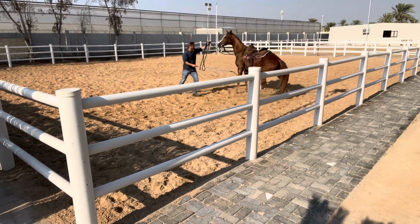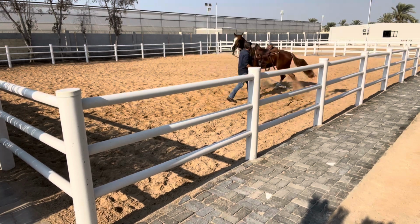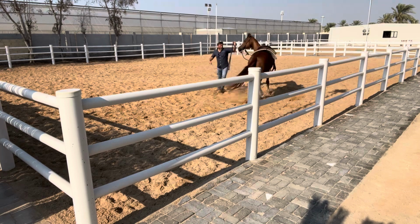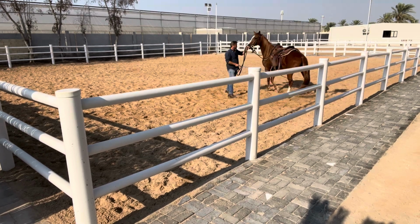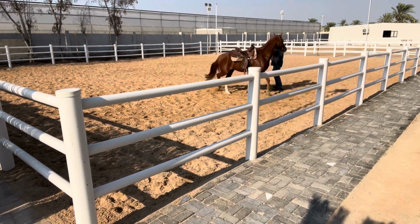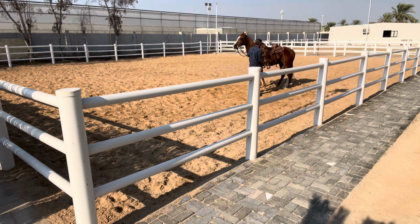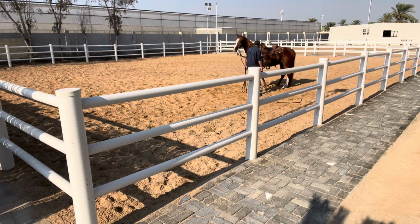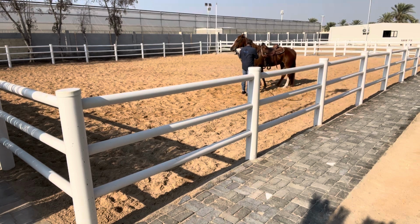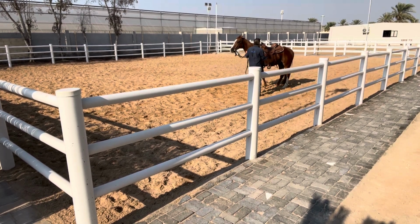That's okay. I'm gonna keep my left hand up here to stop him from turning to face me and escape the pressure that way. He needs to learn that all his yielding is not going to get him anywhere. It's just a bit of hard work for him. And at the same time, he's realizing that he's not getting hurt. Okay, so he's going to start looking for an answer. What is that answer? The answer is stand still. Chew and lick your lips. Well done, buddy. Just putting a little extra into your trust bucket here today. That's okay. Good boy.